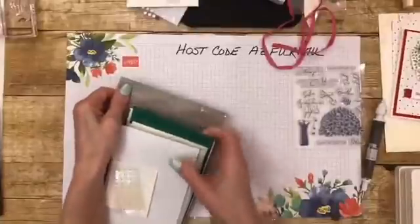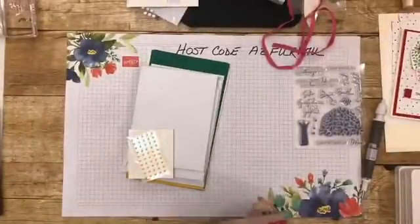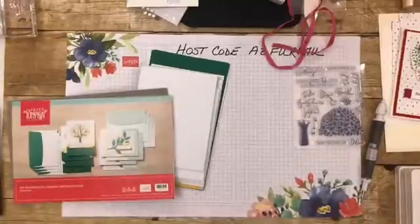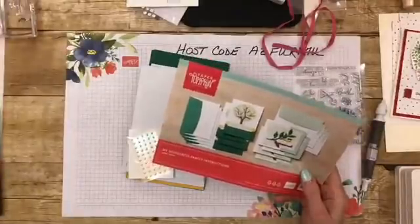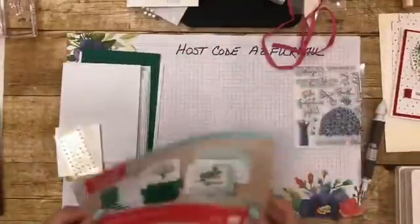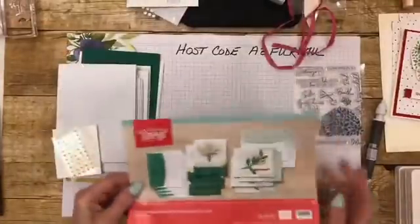Now, you're going to want to stay till the end, as always. Okay, so here we have the instructions. And it's 2 cards. There's 2 different cards here. And, of course, you know the instructions on here. I'll tell you a funny story when we're done with that. Well, when I'm done showing you.